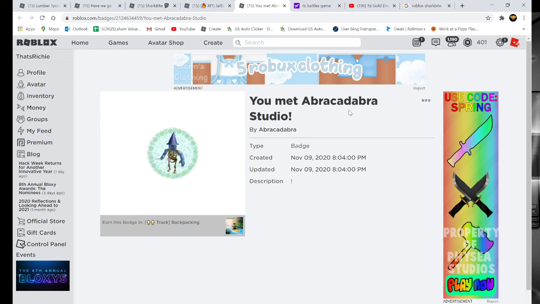So this could be happening to this one, especially because there's not really any crazy description. Because if this was an actual badge, it would have had an actual description. But this has no description at all. It just has an exclamation point. This is why I believe that this badge is going to be inside of the 2021 egg hunt inside of Roblox.